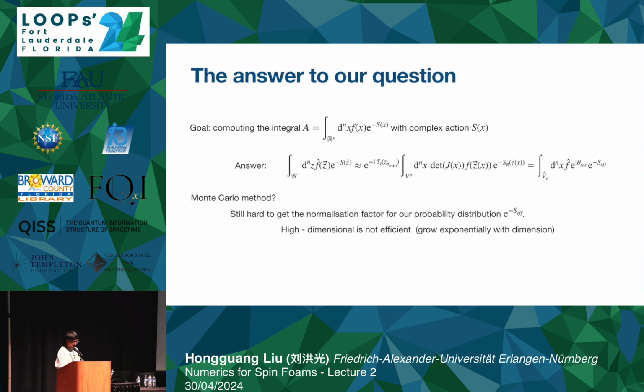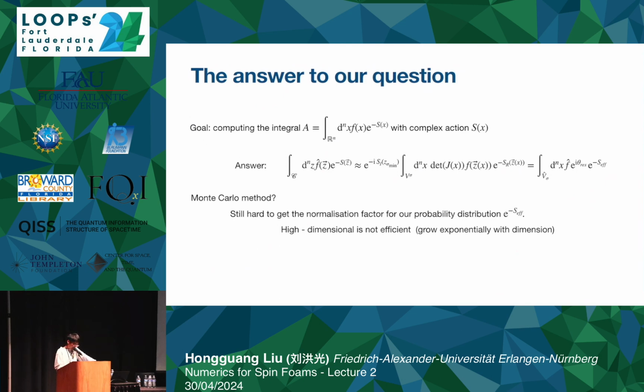One more problem is, as I said, for the integral, now we don't have any oscillation. In principle, we can use the Monte Carlo method to calculate the integral. But now there is a problem, because when we use the Monte Carlo method, we need to know the volume. That's how we use the Monte Carlo method. But now we don't have the volume, because it's very hard to estimate the volume of this V sigma region. So this puts another problem to do numerical calculations.